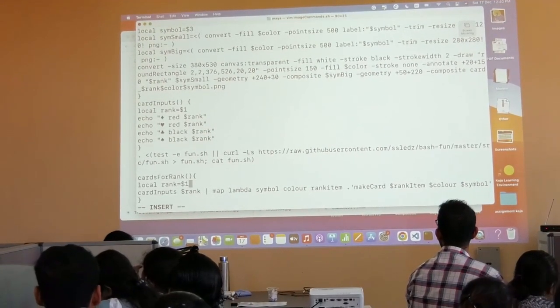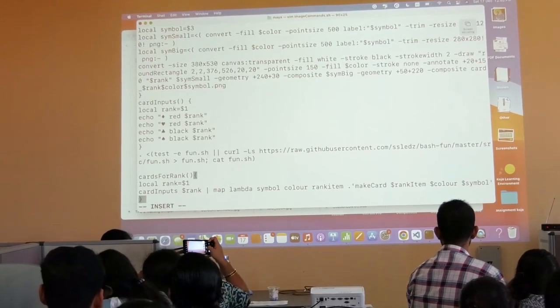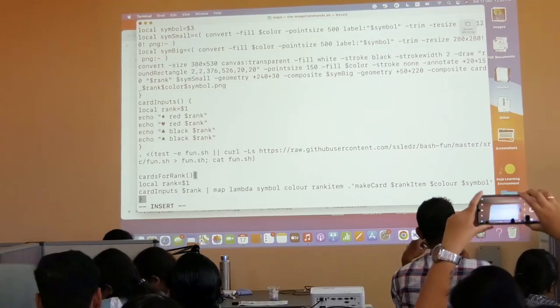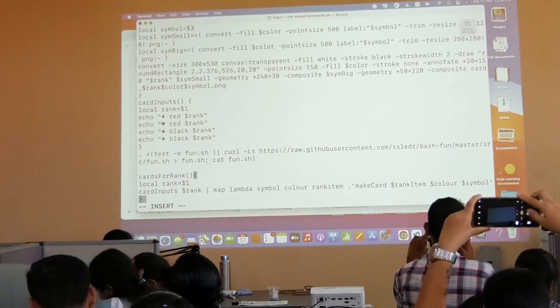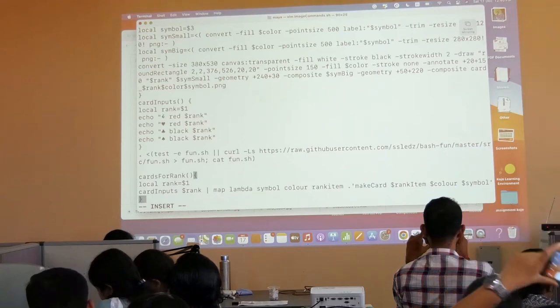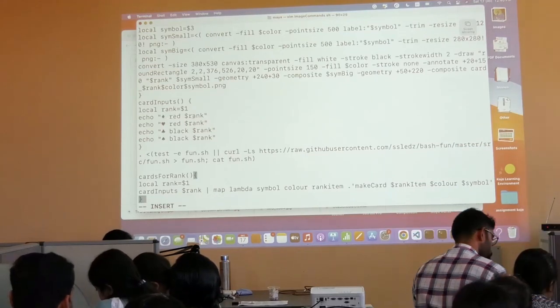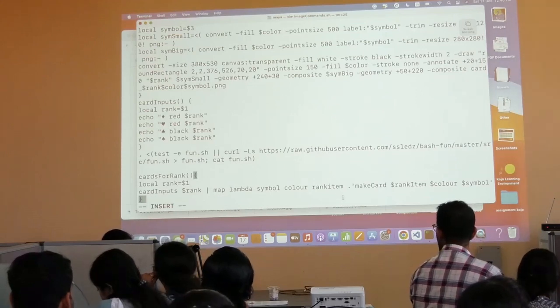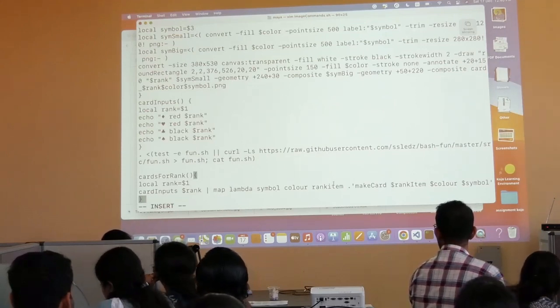See, card inputs, how we have declared card inputs: local rank, lambda, symbol, color, rank. It is correct, no? First one is the symbol. See over here. First one is the symbol, then is the color, then is the rank. So I am saying map symbol, color, rank.